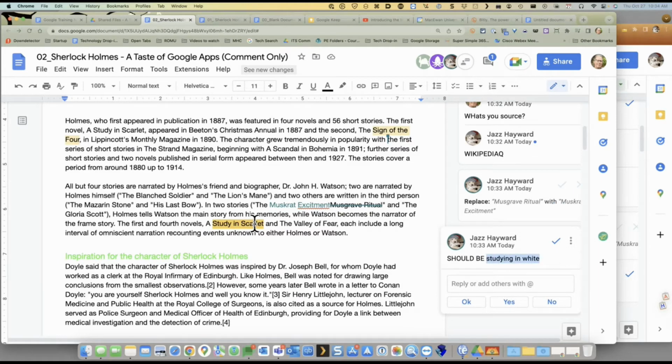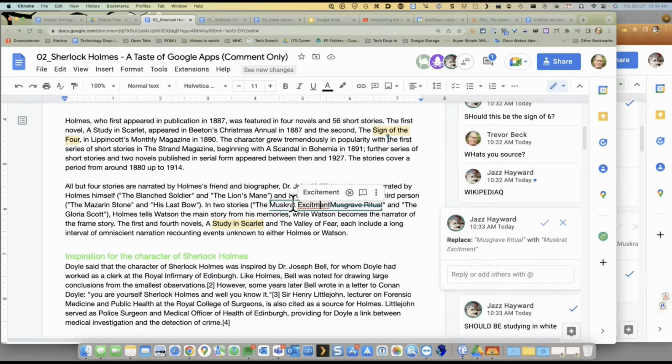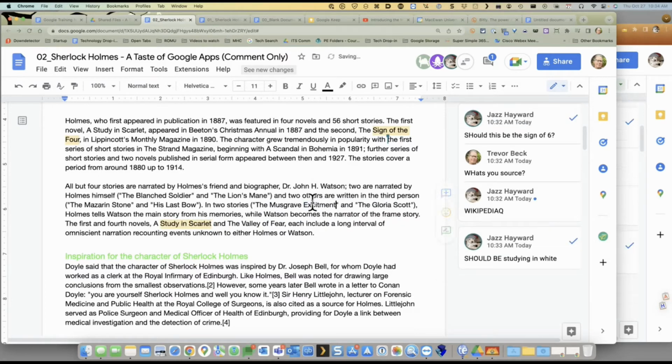That just takes time. I've worked on a document with 50 people over the course of 3 hours. It was awesome because everyone was using these tools properly, asking questions, putting in what they thought should have been the proper way of spelling it or rewriting something. And I can say yes or no. If I only agree with part of it, I might just copy this part of it here, say no, and then go back and paste it in there. So there's lots of ways to do that feedback.